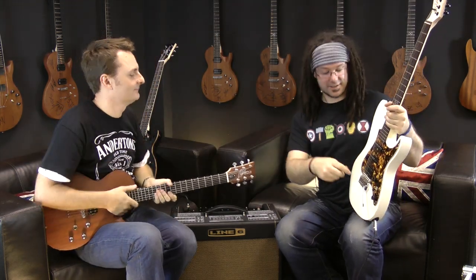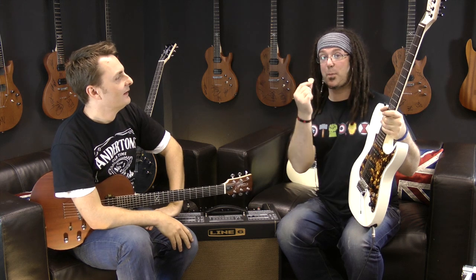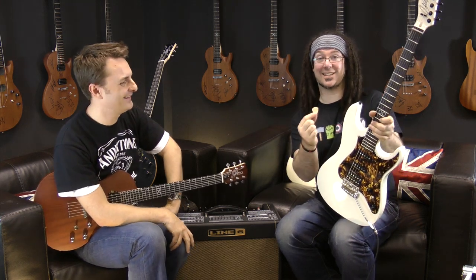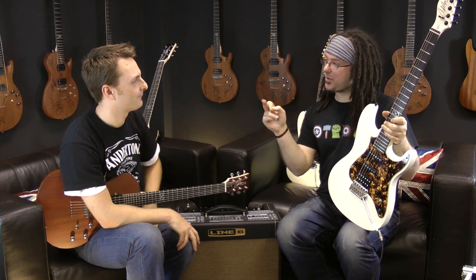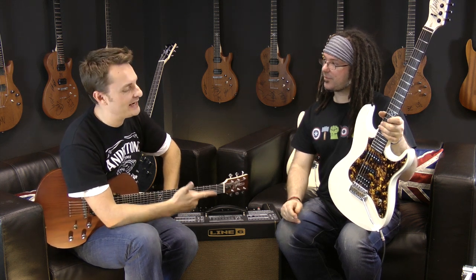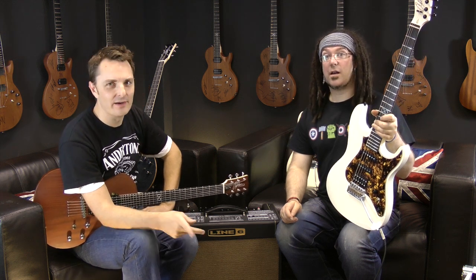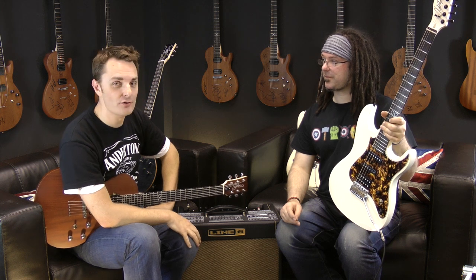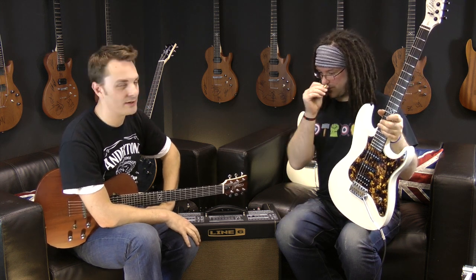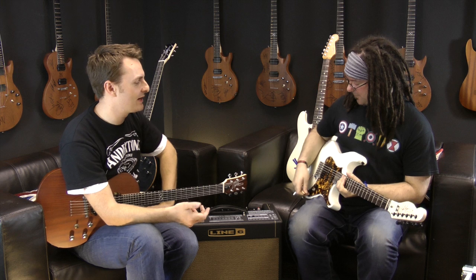If you buy one of these, and I encourage you to do so because it's a fantastic guitar, you also would need to get a stone pick to complete the Captain Lee set. And there is a company that you sell stone picks from, isn't there? Well, bizarrely enough, it does appear that I may well actually be setting up a deal with Stoneworks again. Mike at Stoneworks is just uber busy trying to sell plectrums to everybody in the world. But I have been back in touch with him recently. So you never know. Watch this space.